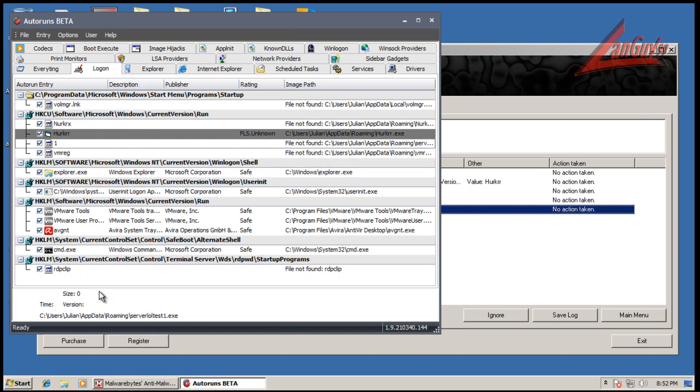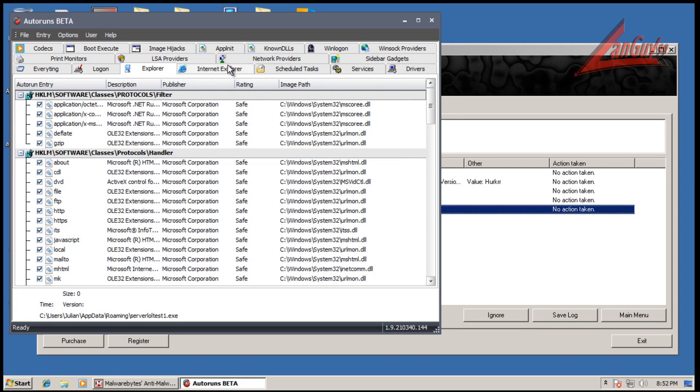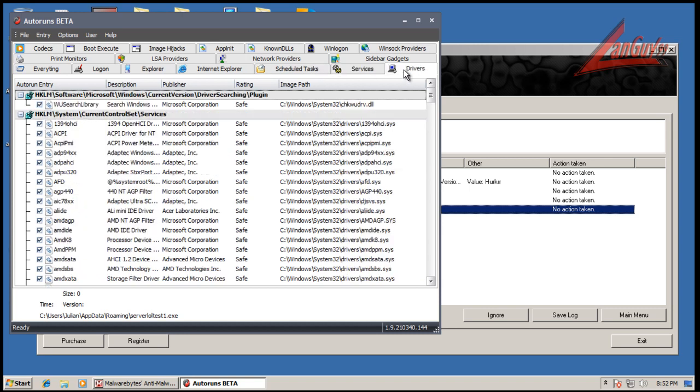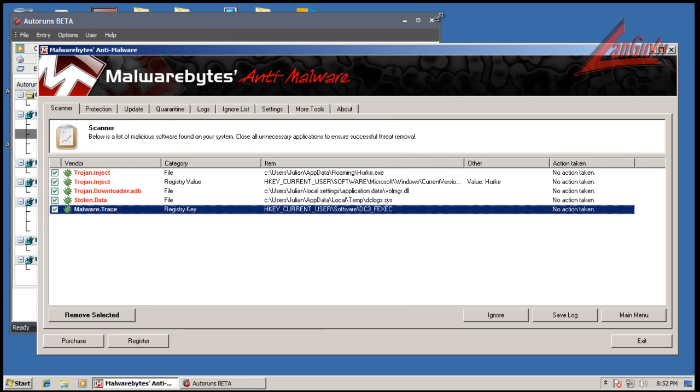Yeah, I don't know where that one would actually be at. I haven't used this much, so I don't know much about it yet. Yeah, it'd be in there somewhere anyway. So it looks like it did find that one.